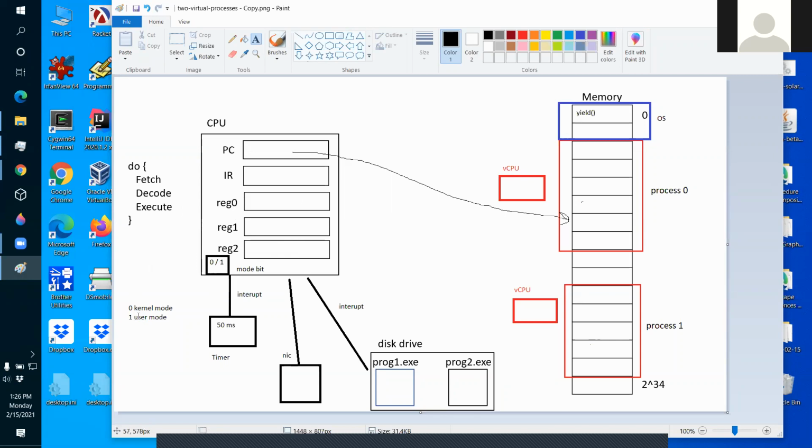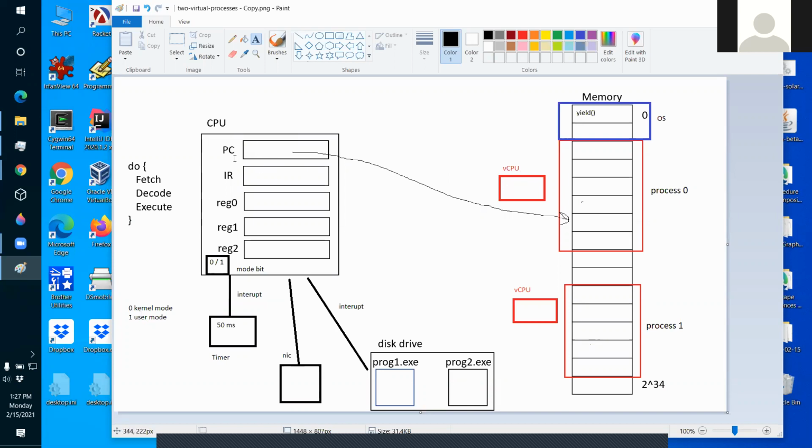When the CPU is in user mode, it is essentially a virtual CPU. It's restricted. The CPU is now in a mode where, for example, it cannot turn off interrupts. That's how this program is prevented from doing something like turning off the interrupts. Here's how it works. The program counter is running inside of a process. It's in user mode.